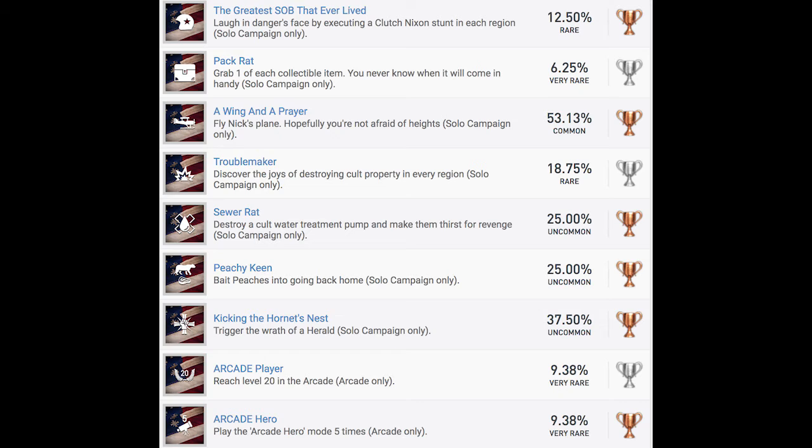That's a bronze. Peachy Keen. Bait Peaches into going back home. Solo campaign only. So that must be an animal that you get and you have to make him come to a certain area of the map. Kicking the Hornet's Nest. Trigger the Wrath of a Herald. Solo campaign only. It's got like a 37% completion so far, but I don't really know what that's going to be.